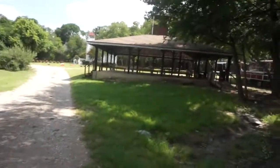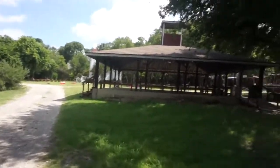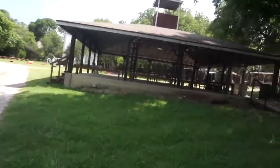So this pavilion burnt down at one point and they just remade it. I can't remember how many years ago, but like 2 or 3 years ago they remade this pavilion after it set fire and all of these buildings caught fire as well, trapping one of the employees. Luckily he made it out alive. There's a whole news thing on it. You should go check it out.